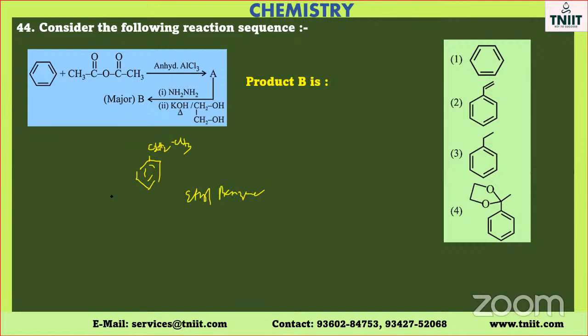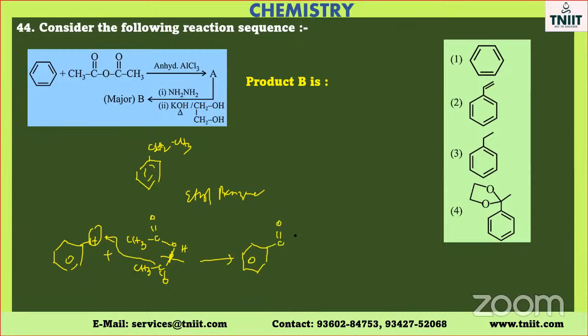This is Friedel-Crafts acylation. Now, benzene we can write like this. When this is allowed to react with acetic anhydride, CH3, C double bond O, O, CH3, C double bond O. So what happens is the bond breaks here. This hydrogen attacks this oxygen, and this carbon attacks this oxygen. So we get C6H5, C double bond O, and CH3. We get acetophenone. This is called Friedel-Crafts acylation because the catalyst we use is anhydrous aluminum chloride.